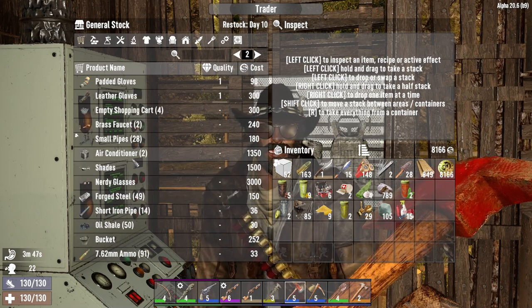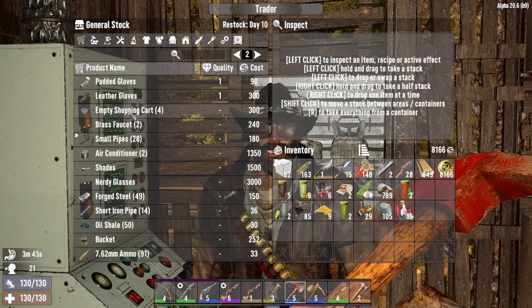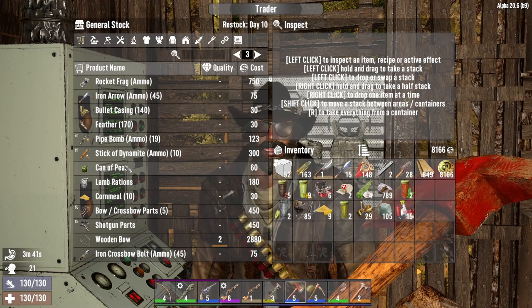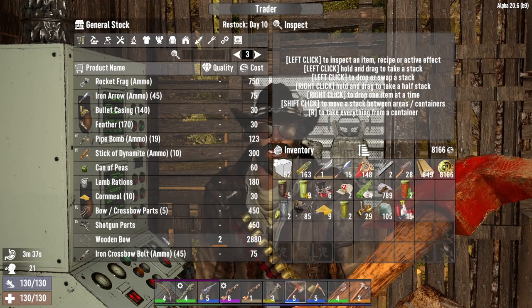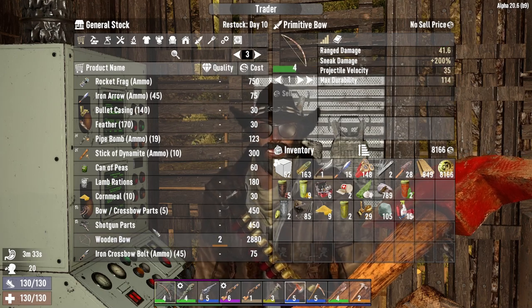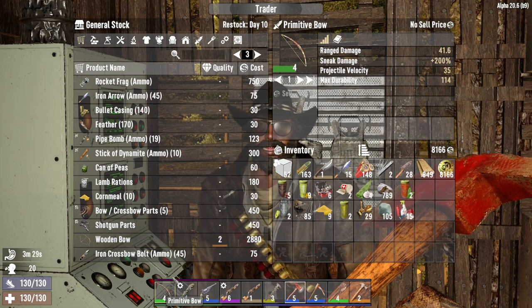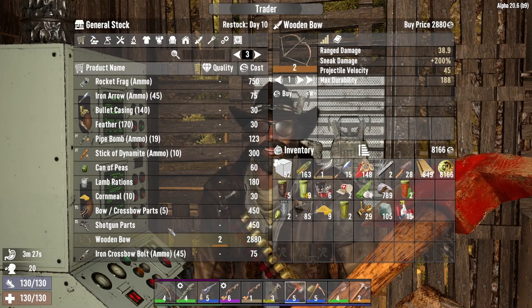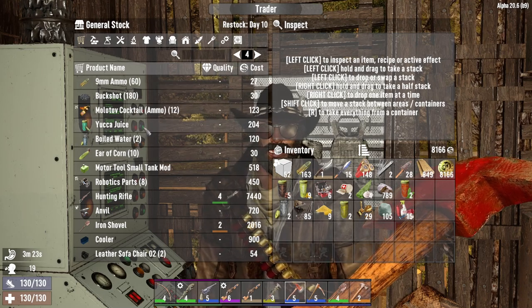Don't need anything there. Shades we don't need. Pipes we don't need. Canopies, nah, it's okay. Cornmeal, shotgun. A better wooden bow. A wooden bow doesn't sound like a bad idea, but we're not gonna spend the money on it. More 9mm, that's fine. We're not gonna buy it.